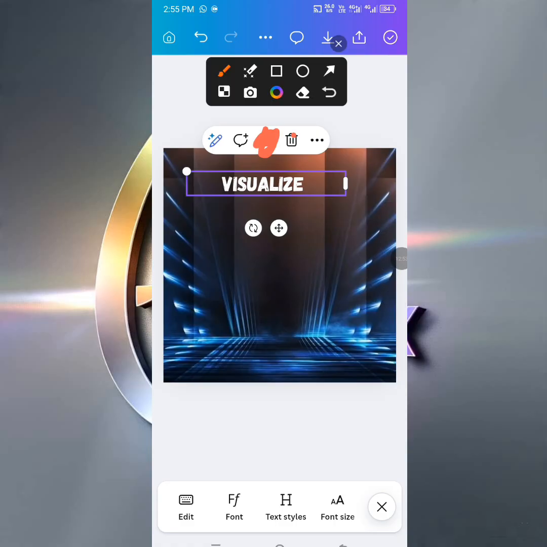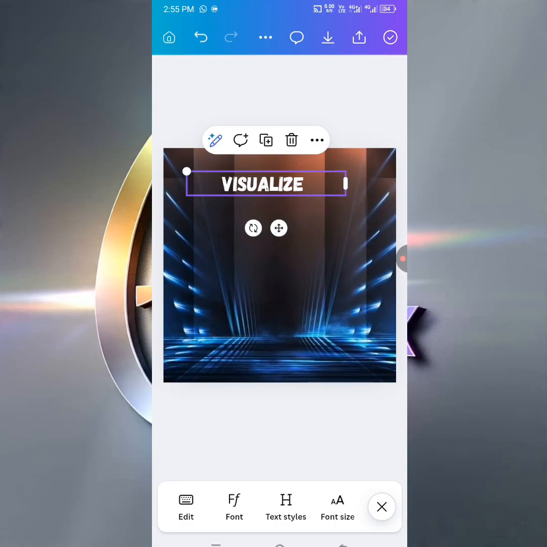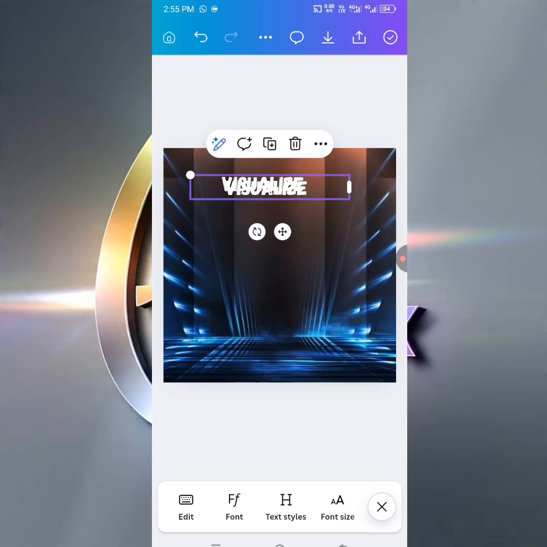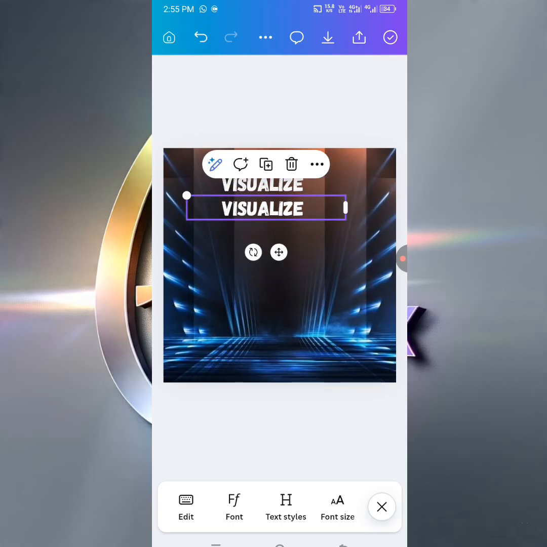This is Motinoko. This stuff here is a duplicate. If you want to copy it, you just tap it, and it has copied. Then you edit it.